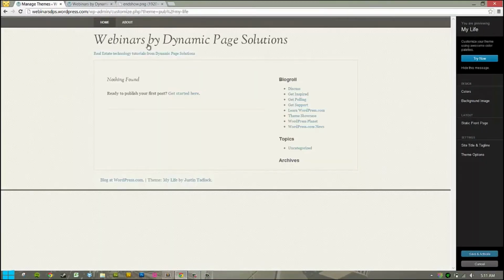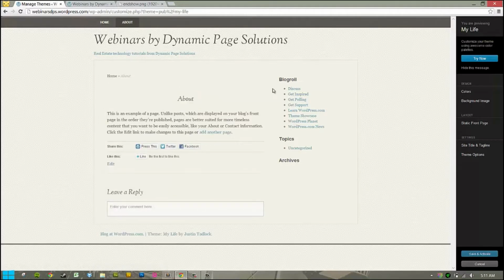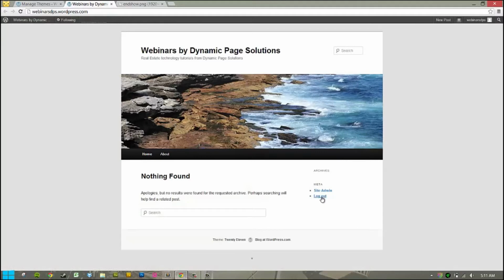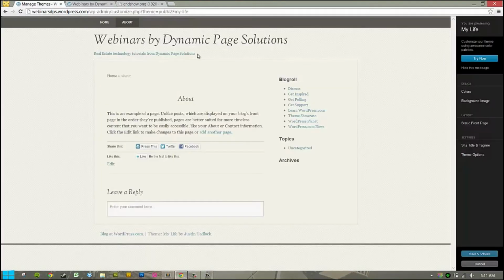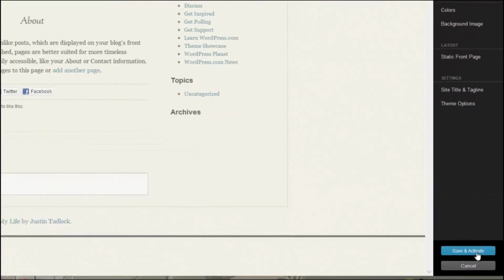And it's going to show me a real-time preview of what my site will look like if I switch to this theme. So you remember we had that giant image on the top here with different type of font, different colors. This bar over here on the right looks a little differently. So this was what it was originally. With one click of a button, we can convert it to look like this. So I actually like this theme. I'm going to go ahead and click Save and Activate down here on the bottom right.